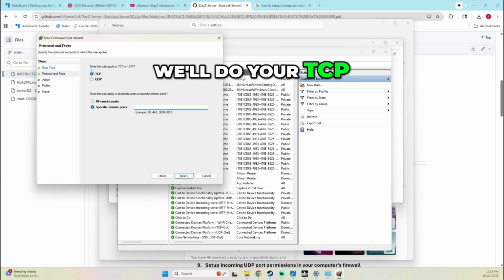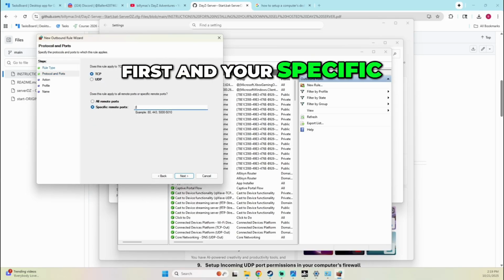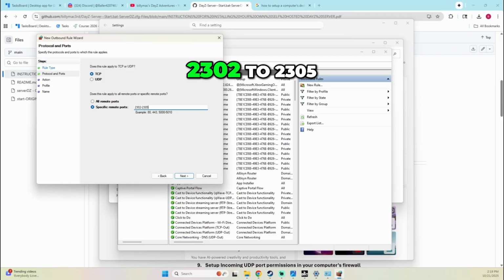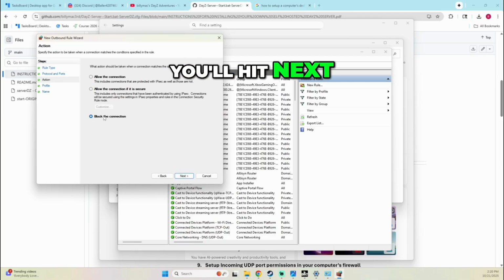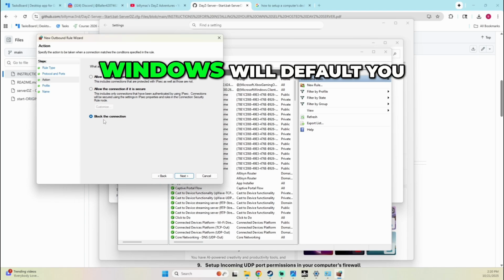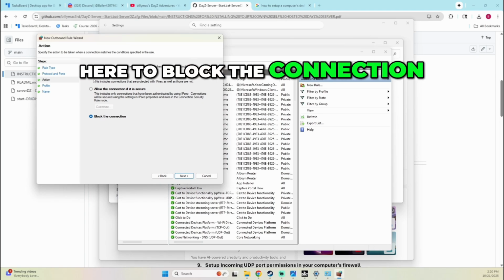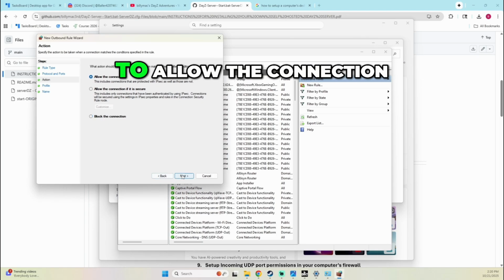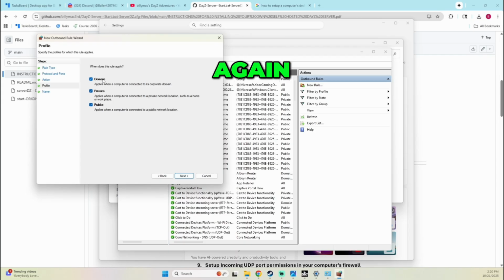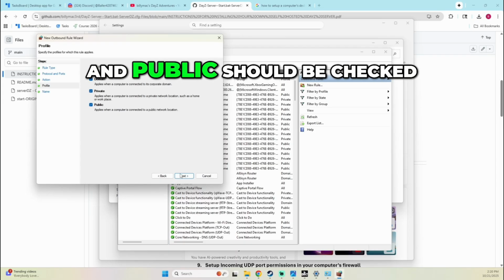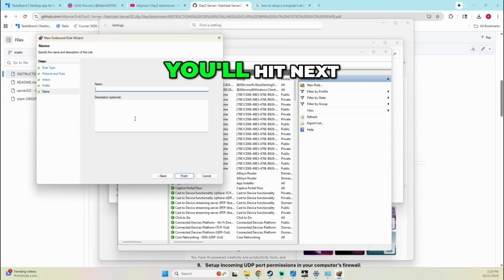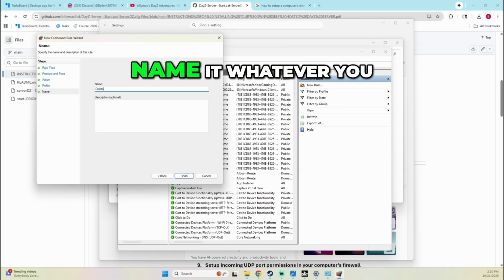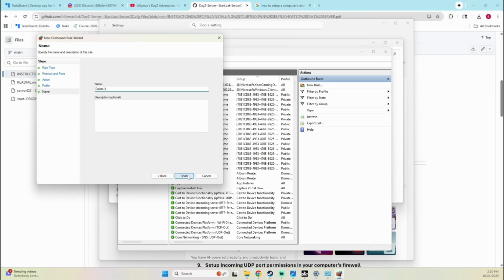We'll do your TCP first in your specific ports again, 2302 to 2305. You'll hit Next. Now, Windows will default you here to block the connection. You want to change that to allow the connection. Again, domain, private, and public should be checked. You'll hit Next. Name it whatever you want to name it.